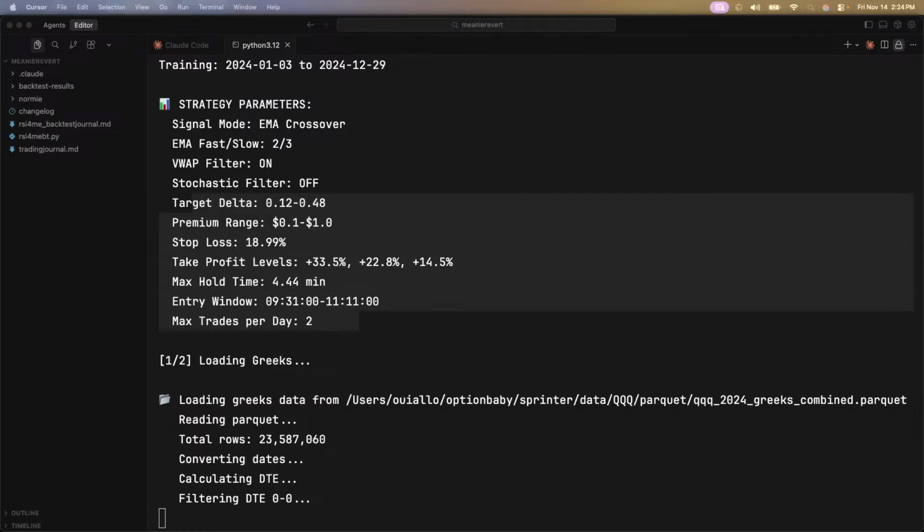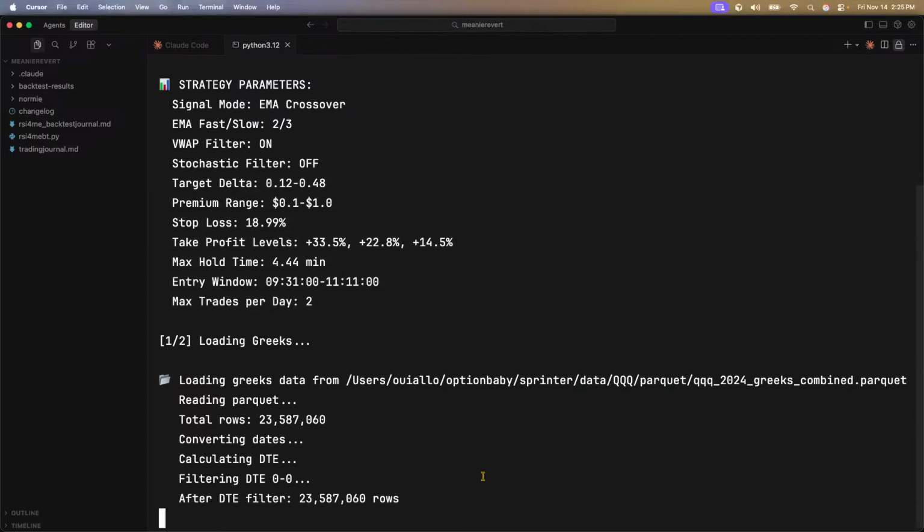Okay, we're loading our backtest, just waiting for it to load. Waiting for it to load, fam. And I'm thinking, should I just go grab another indicator real quick or be patient? Because I normally do like two things at once.